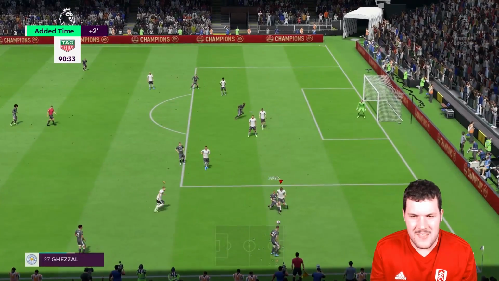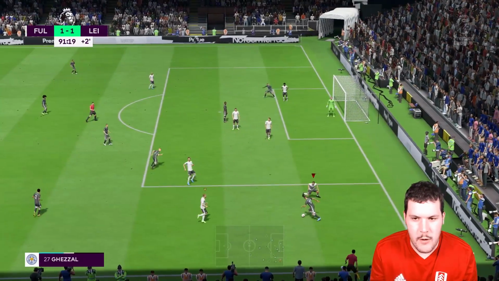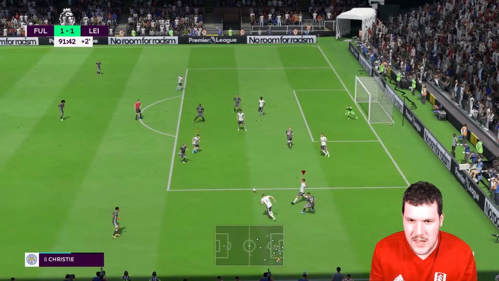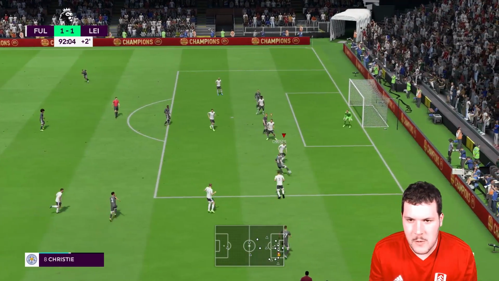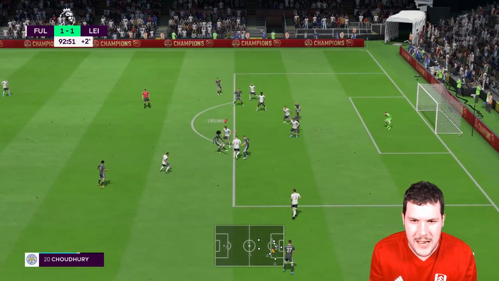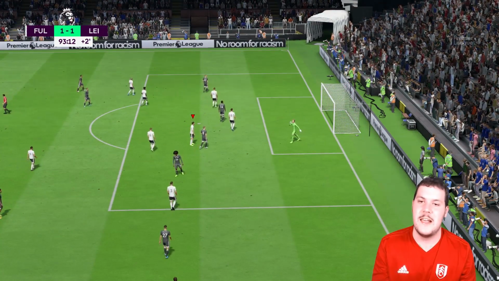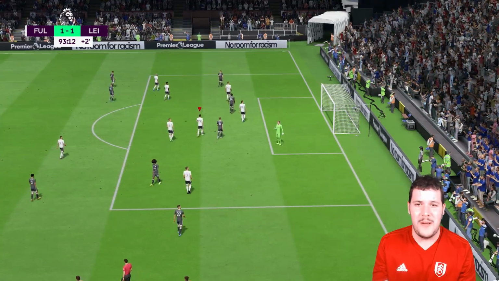90th minute. We need to get this ball out of here. If we concede in the last minute, I'm going to bloody throw a fit. Kakache is defending it. They go in the box there to Christie. I'm just jockeying. They go back to Chowdhury. They've got numbers forward here. We need to mark players. They've put that one over the crossbar, thankfully. And it's another 1-1 draw here.